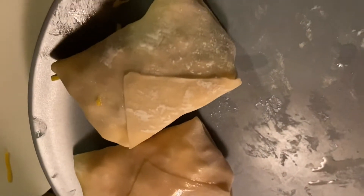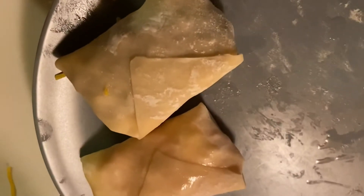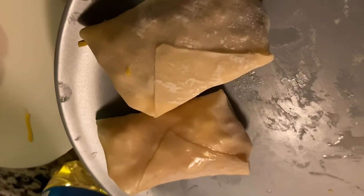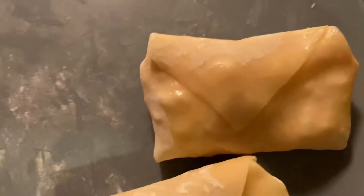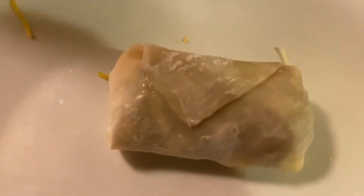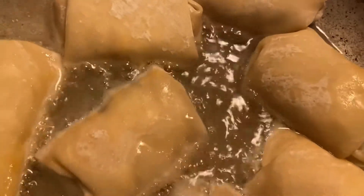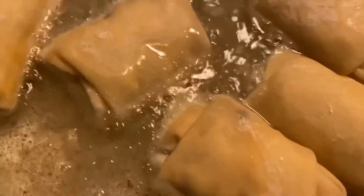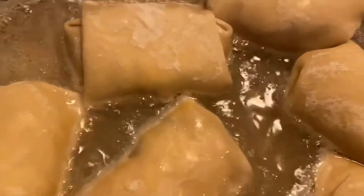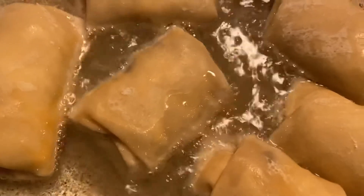I'm going to drop it in the grease. This one only got shrimp in there, and this one got ground beef and cheese. That's how you do the rolling, and then you got to drop it in some grease. This is something you got to watch. You know how sometimes you don't really got to watch your fried chicken like that — you can let it cook up a little bit? This, you got to really pay attention to it. Because once it starts cooking on one side, it needs to flip, because everything on the inside is already done.